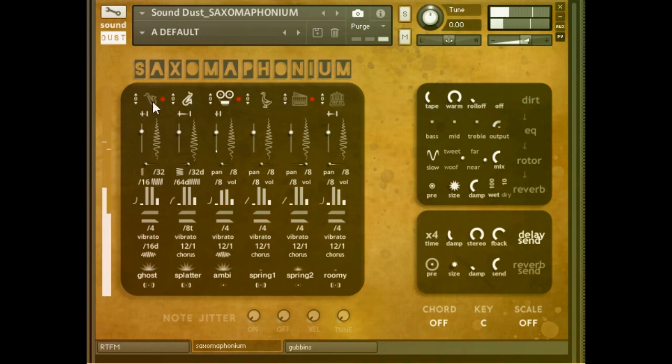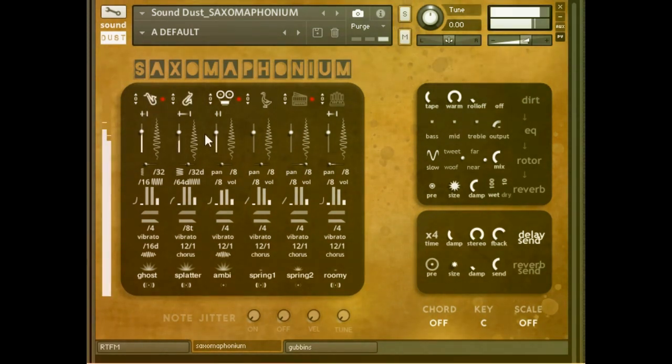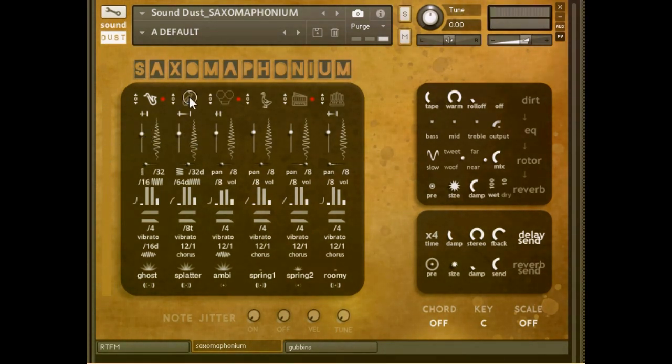It's good for adding underneath or using as its own. So you've got rampant Bs there, going crazy. Honk. Let's take that off. Just a good old... That's another 6 velocity layers. So it's kind of, it's sax-ish.